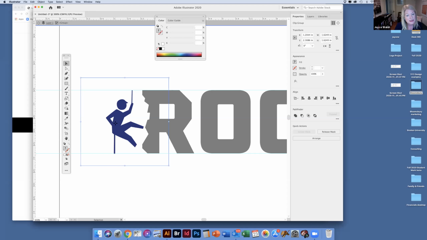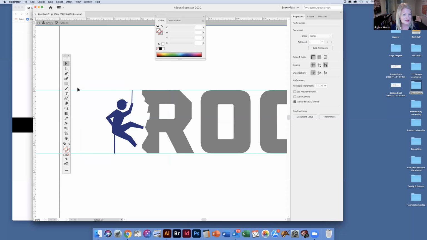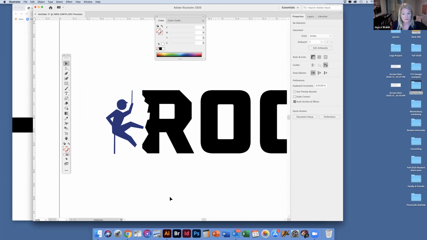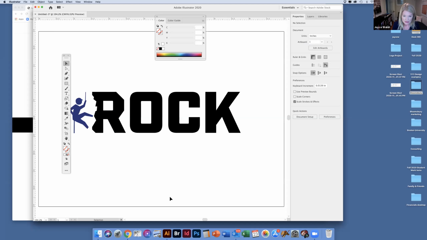Just try to nudge that into position. Does this happen to you too sometimes? And then we can turn off the guides by just selecting them or pressing Command semicolon. Okay. Command 0, we can see our entire design.